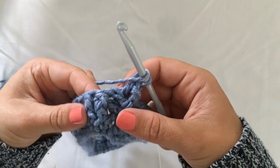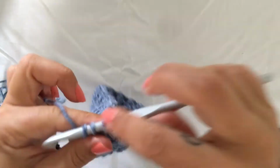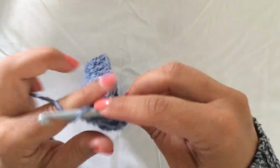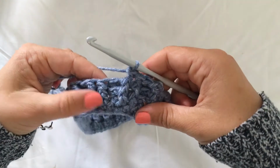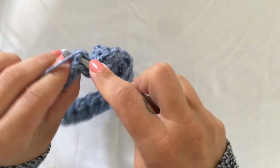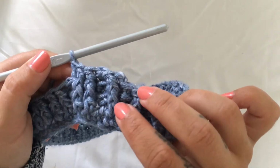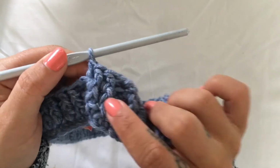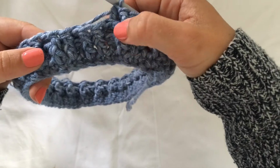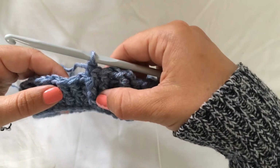These are front posts, so I will do front post. Another front post there, so I will do another front post. Back post here, so I'll do a back post double crochet. Okay, so again, front post double crochets onto our front post double crochets, back post double crochet onto our back post double crochets. So we're going to do that the whole way around. Back post, 2 front posts, back post, 2 front posts, all the way around, and I'll meet you back here.